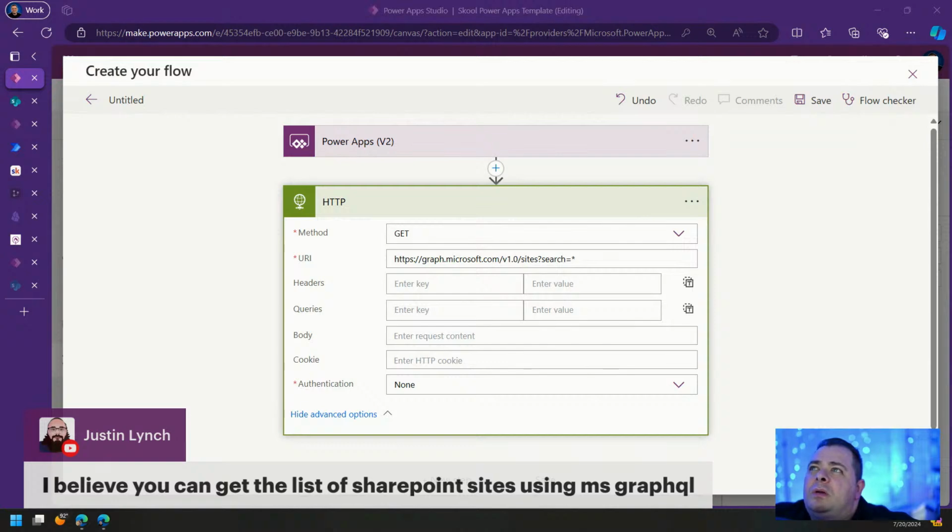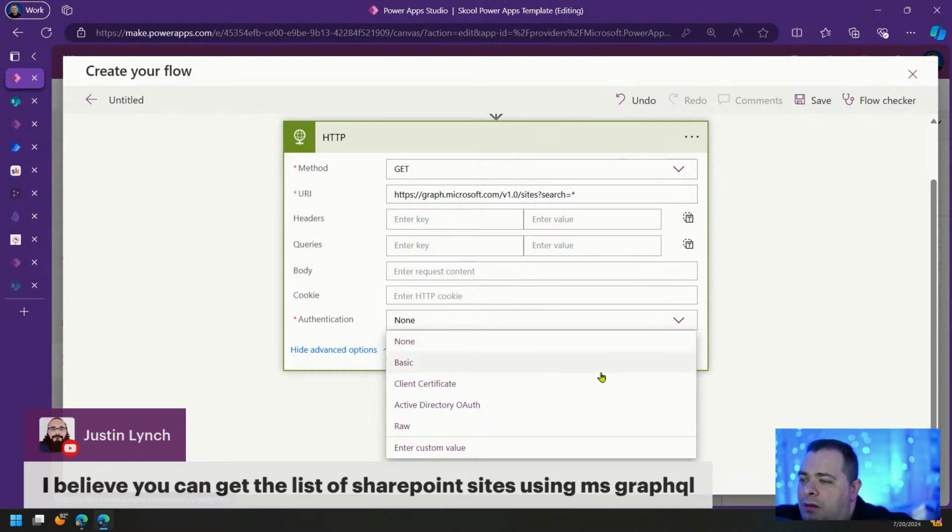The endpoint will return all SharePoint sites in the tenant you have access to. Configure the action. So we got the get, we got the URI. Now I don't see. Oh, there's the authentication. Gee whiz. Authentication to Active Directory OAuth.